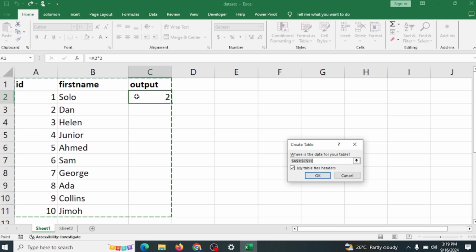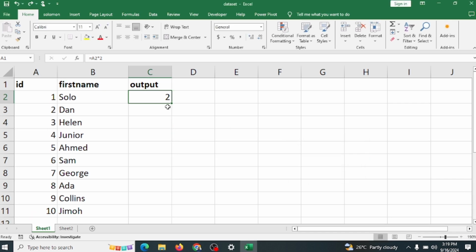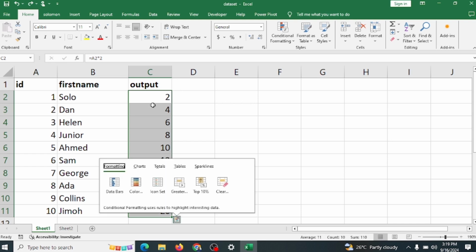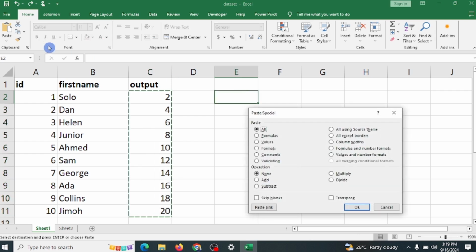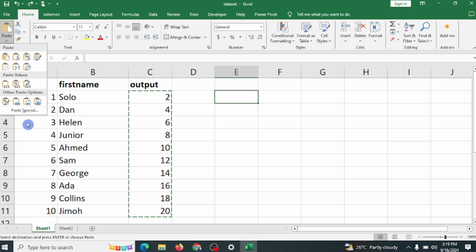For instance, you have this. Okay, let me paste it here. Let me copy it again. Control C, and I want to paste it here right now. So let me Control Alt plus V. So paste special is also here. Please, if you want to look for paste special, you can check it here too. You have paste special here, so you can use any of the options.